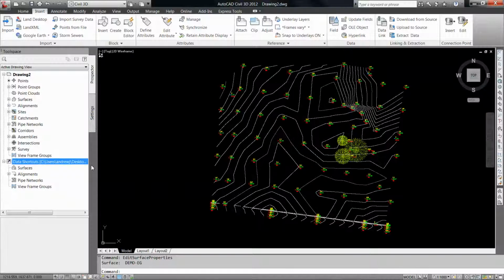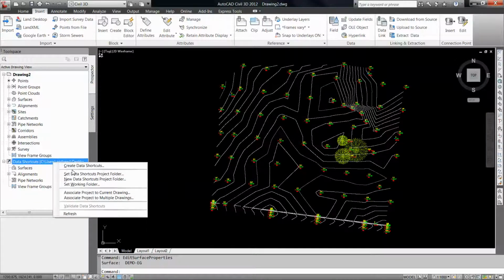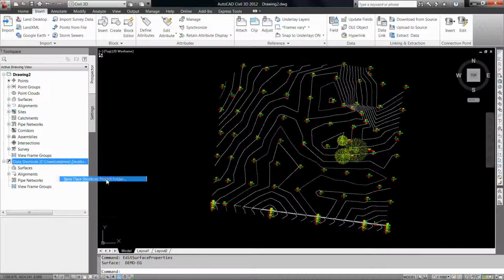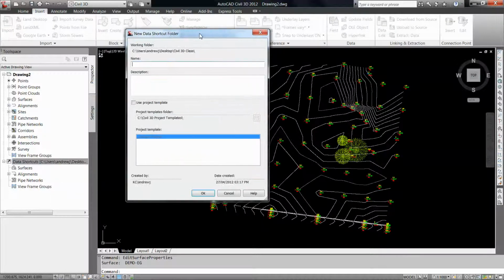And it creates the path for our data shortcut. We're going to right-click on here once again, and we're going to say create a new data shortcut project folder. In our case, we're going to call it Web Demo. That will be the name of our folder. We'll say OK.